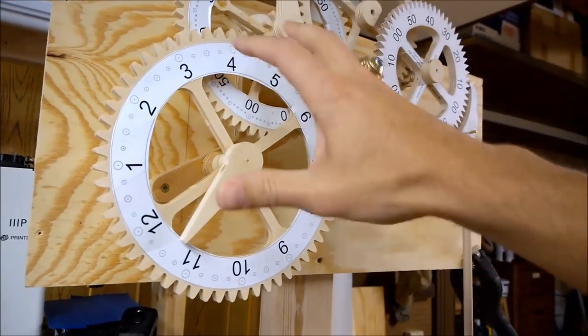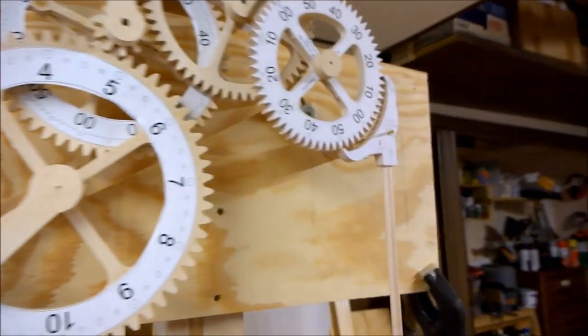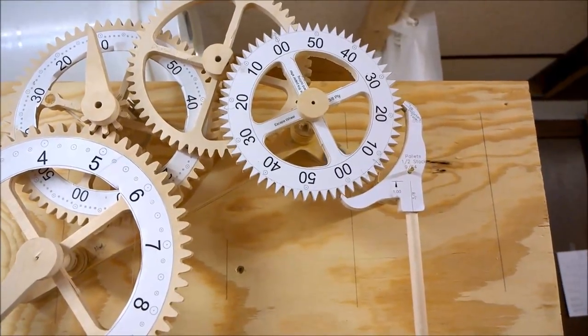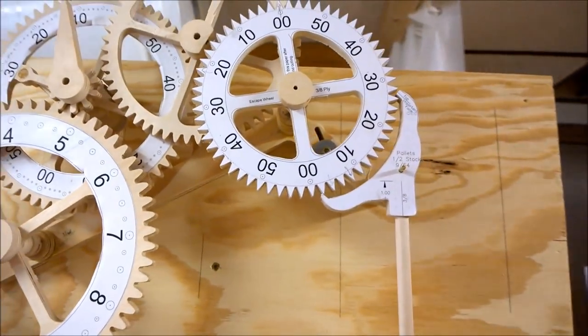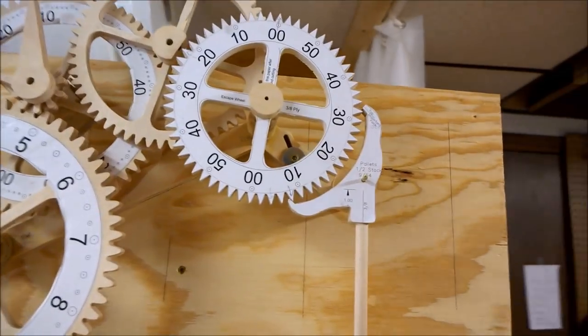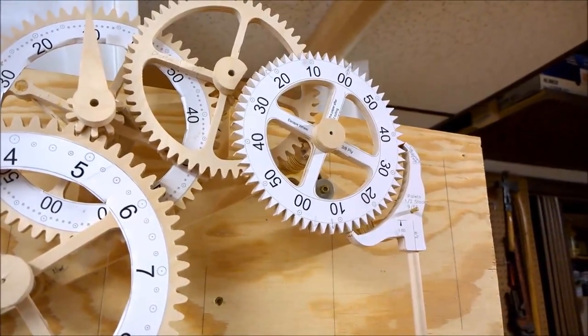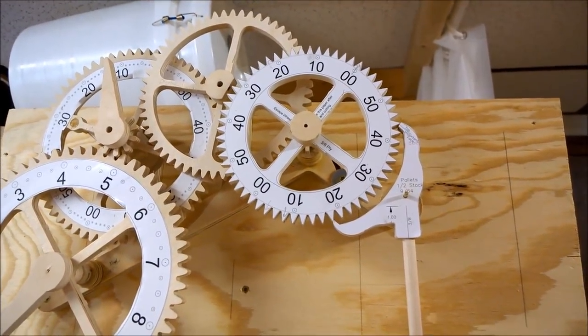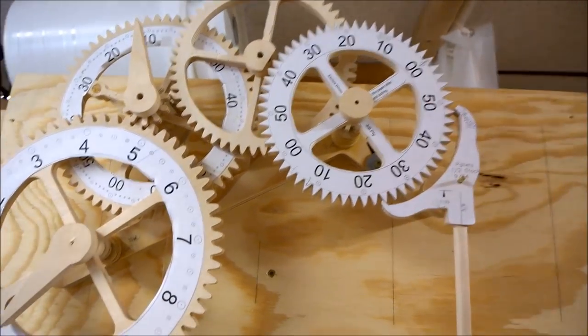There's a little bit more wiggle room for these gears than the escapement wheel, and with my CNC, even though it's pretty dialed in, couldn't quite make an escapement wheel that would work. It was just a little bit out of round, so this one I cut by hand. Interestingly, it went quicker on the scroll saw than it did on the CNC. I thought that would be a whole lot more work to cut by hand and it really wasn't.